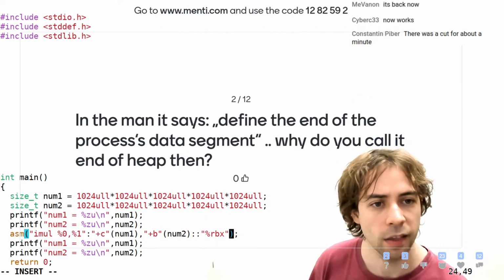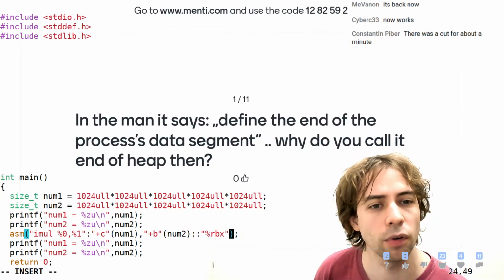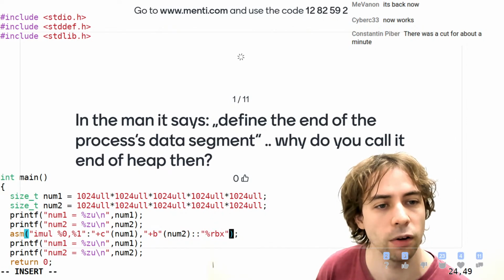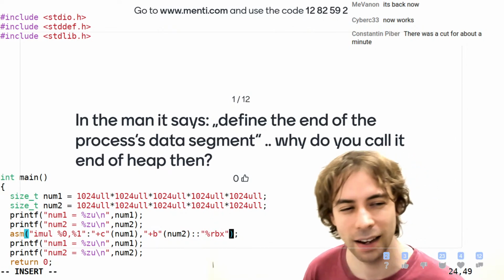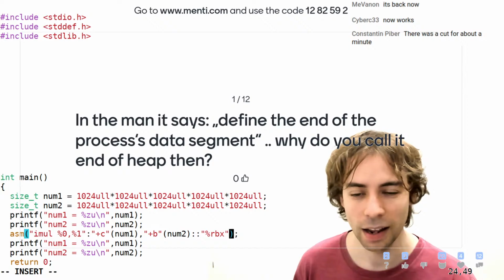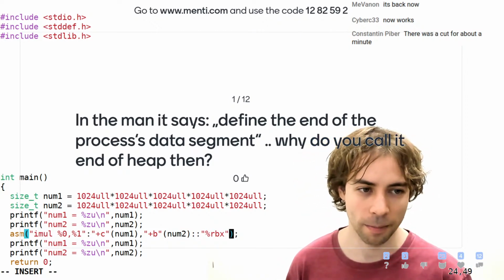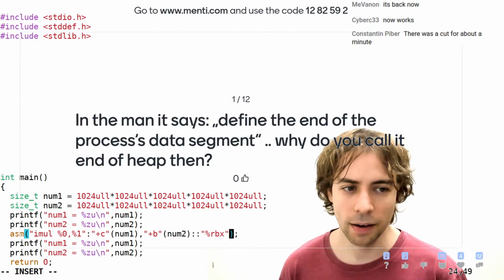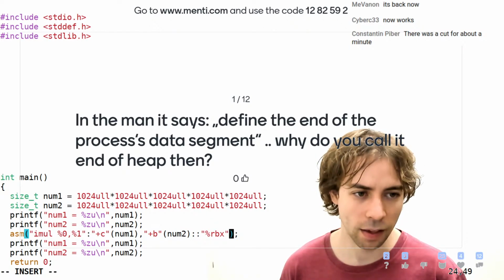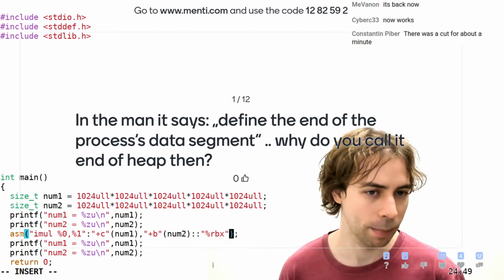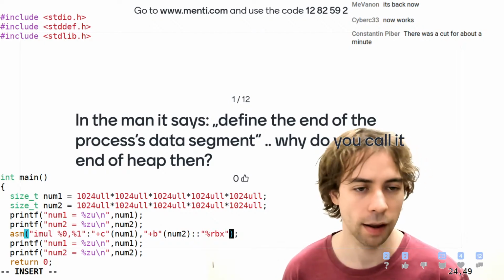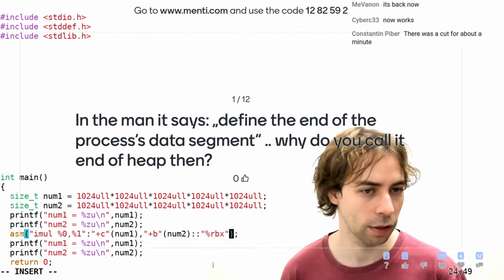In the man page, it says, define the end of the process's data segment. Why do you call it end of the heap then? Yeah, I simplified this a bit here. It's not actually the same, but in some cases, in the more simple cases, it's the same. In the more complex cases, it's not the same.